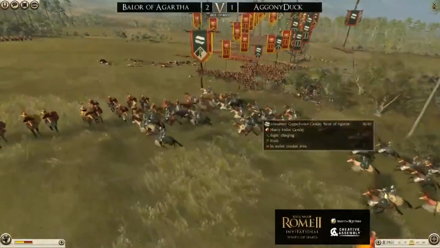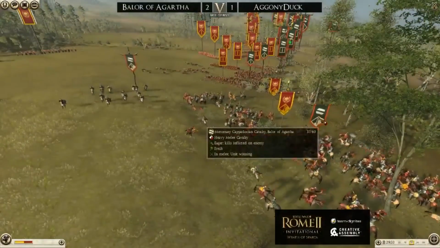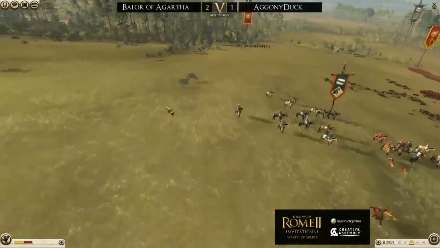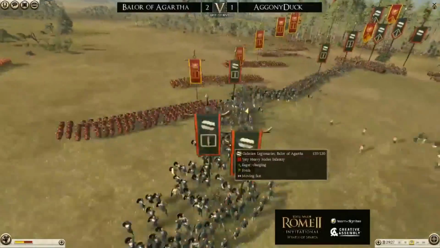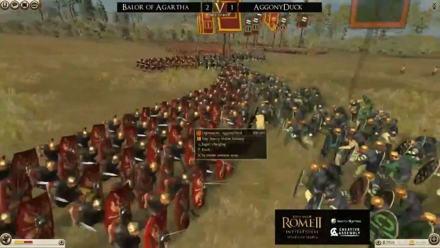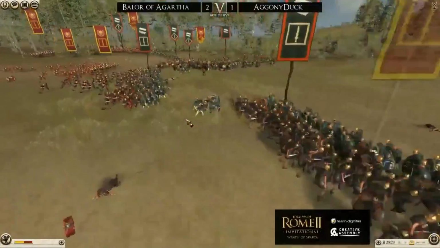I think this cav battle is going to be really important. Galatia doesn't have any men that he can plop in the back. So if Rome somehow manages to win this cavalry engagement decisively, which I don't think he will, because one of these is already wavering, then he would be free to start hammering and anviling. But Duck's going to bring his legatus up there to try to help it. Oh yeah, the cavalry's done.